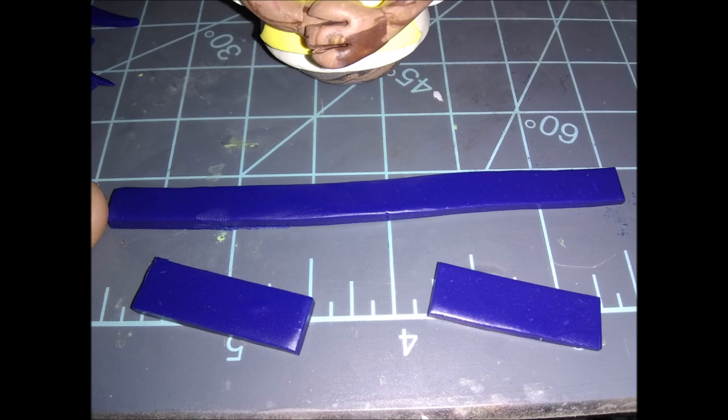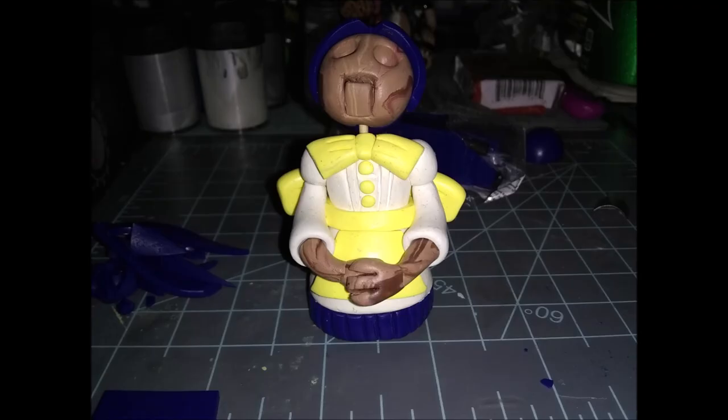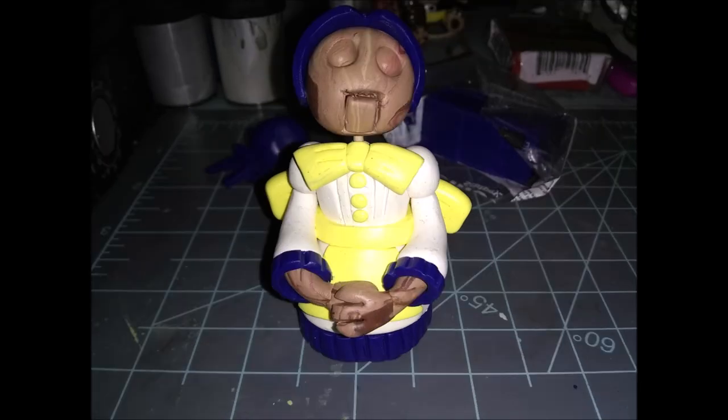The longer piece, the long rectangle one, and the smaller ones, we're going to do the same thing. You're going to take your X-Acto blade or dotting tool and indent lines over and over and over till you get this kind of like ruffle pattern. Then just wrap this around the dress at the very bottom where that little excess clay is hanging out. See? Isn't that cute? And we don't have to make legs. Nice little cop-out to make some legs here. Then I did the same thing with her sleeves and just glued those on to how they needed to be.